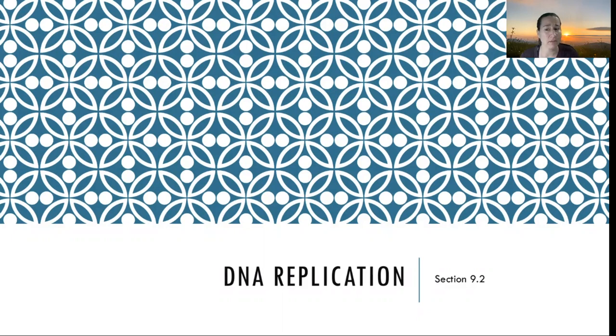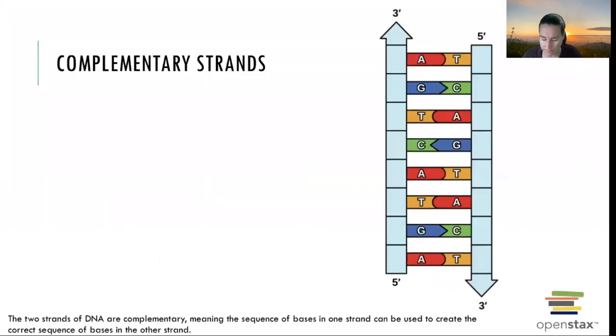We mentioned mitosis and meiosis in previous chapters, and in mitosis, we were going to make a copy of the cell. Well, to do that, remember we had S phase of interphase. That's what we're going to talk about. How does DNA copy itself? How does it make a copy for that S phase of interphase? So let's get to that.